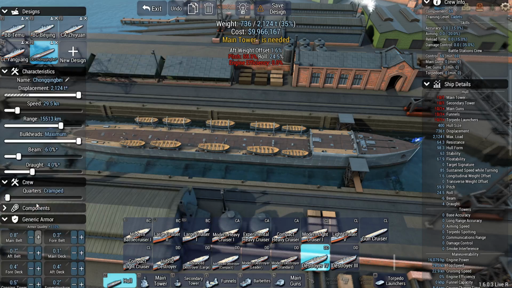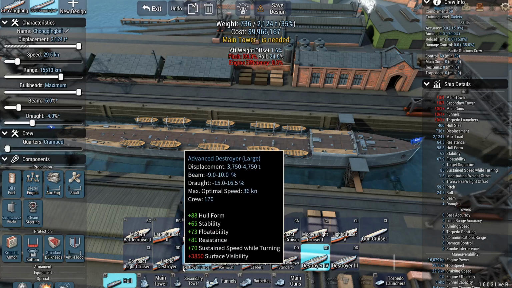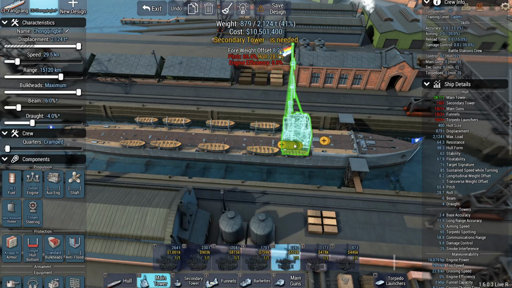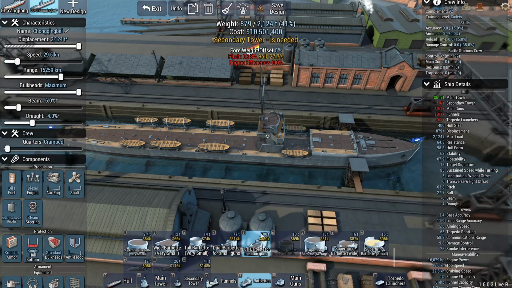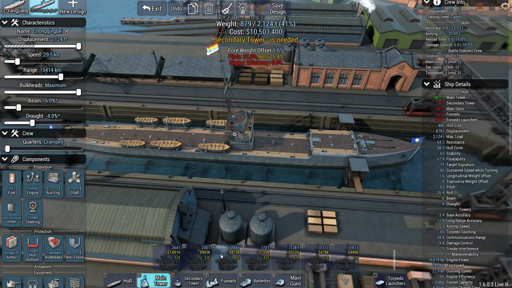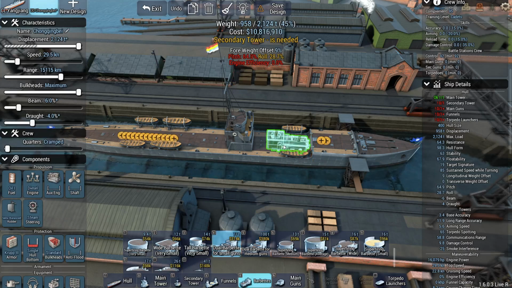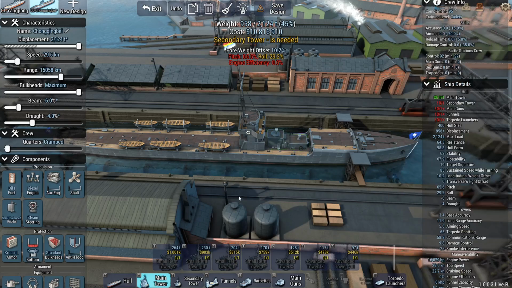Might have to go with actual oil fuel. Whoops. And these towers are all terrible. So we're just not gonna worry about the DD spotting anything for itself. Can I put a barbette here? Kind of can. Put that there. Then we can have guns on it instead of on the forecastle.